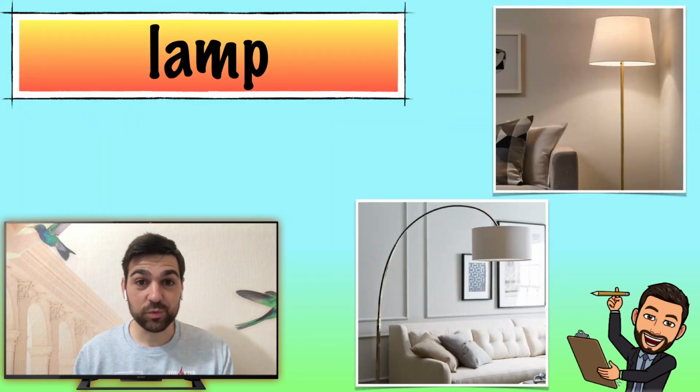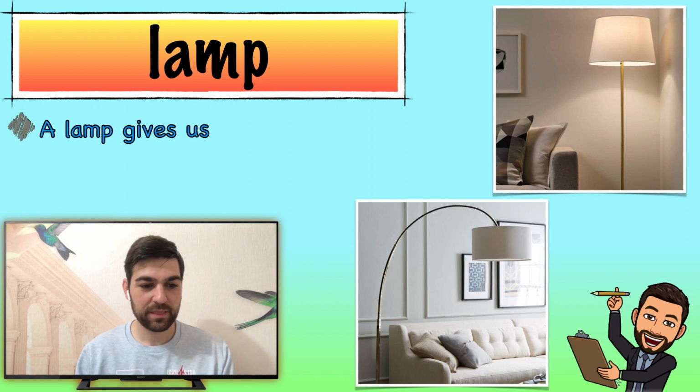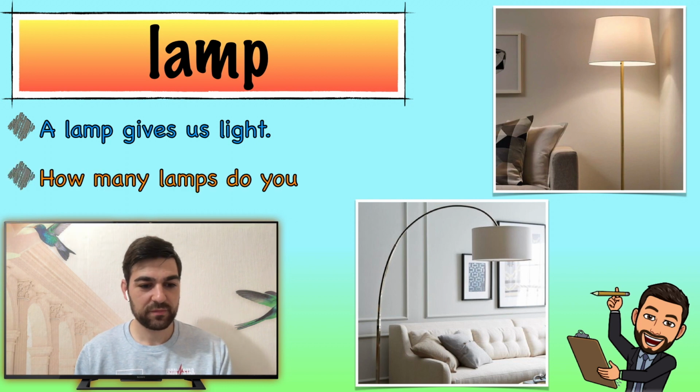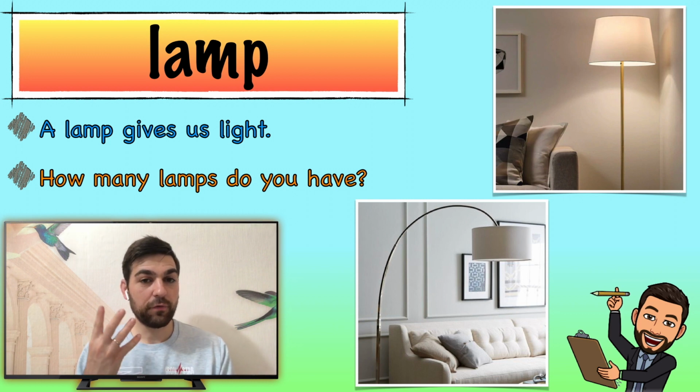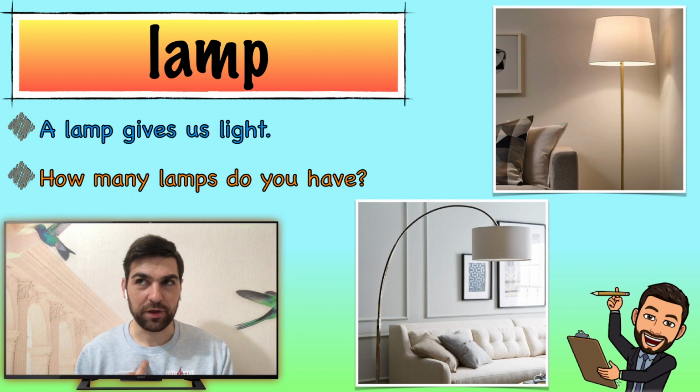And our last word for the living room is lamp. A lamp gives us light. How many lamps do you have? In my living room, I have 4 lamps, I think. I don't remember. I have in my living room 4 lamps. How many lamps do you have in your living room?